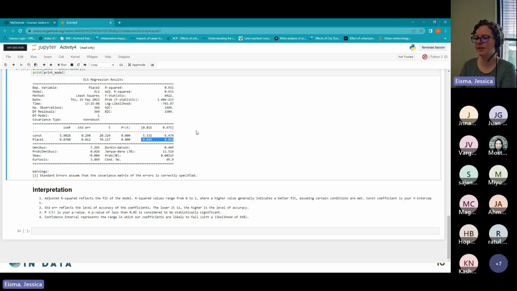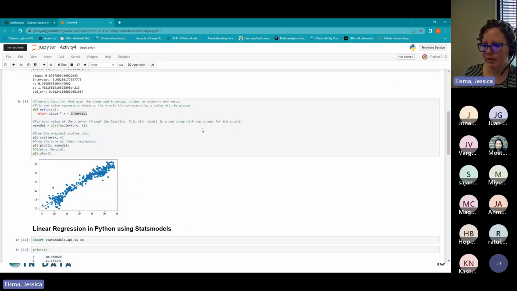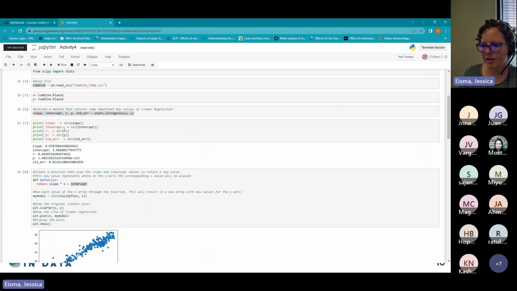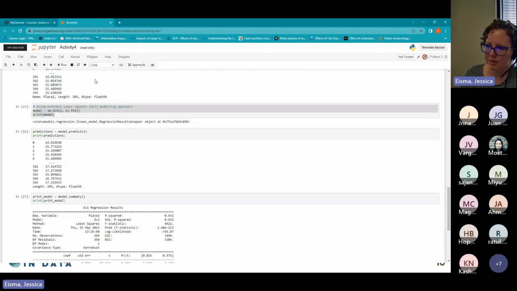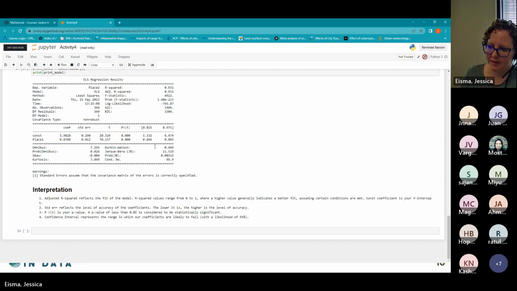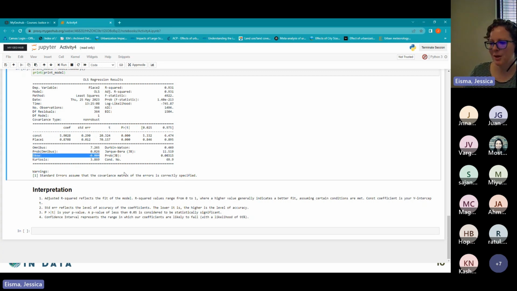So this is a lot of additional information that we did not get when we ran the linear regression using the stats.linregress function. So this is just more nicely packaged and gives you a lot of additional information that you can use to assess your model results. And it even calculates your skew for you, which has been brought up before in this class.